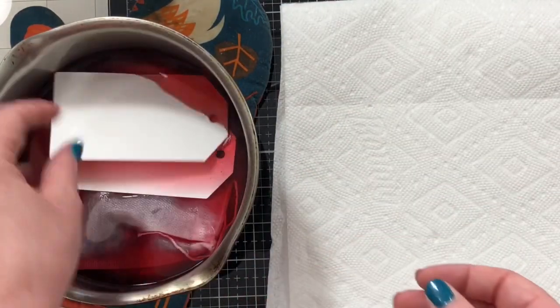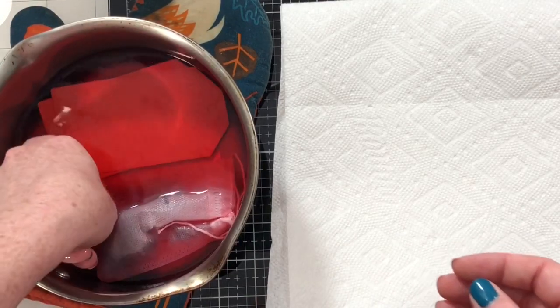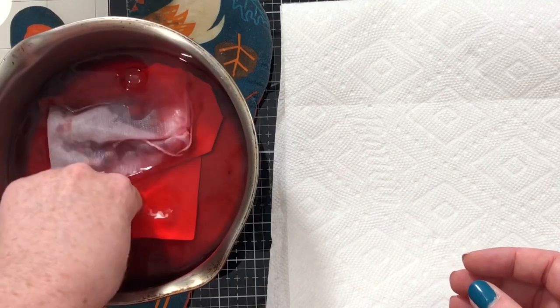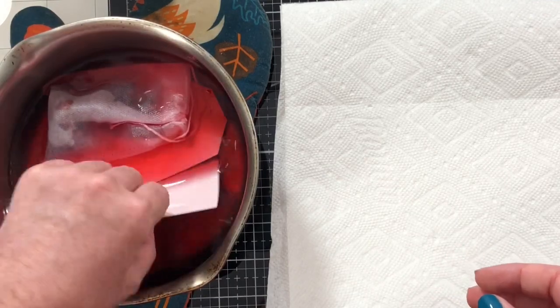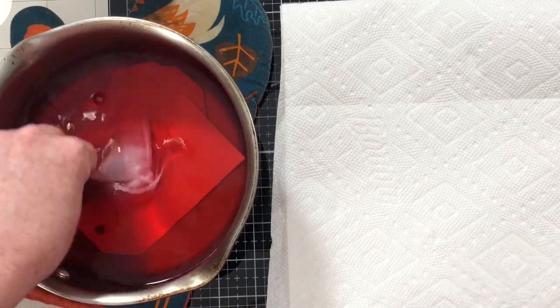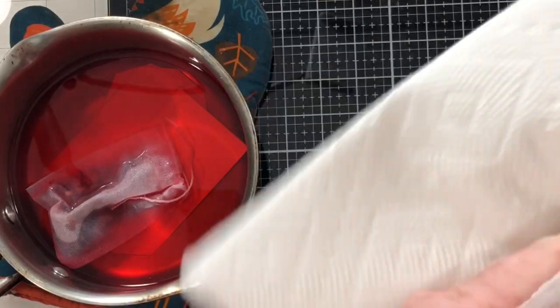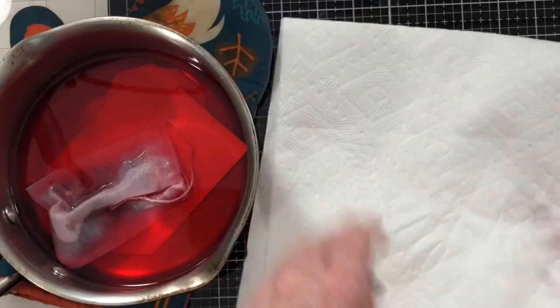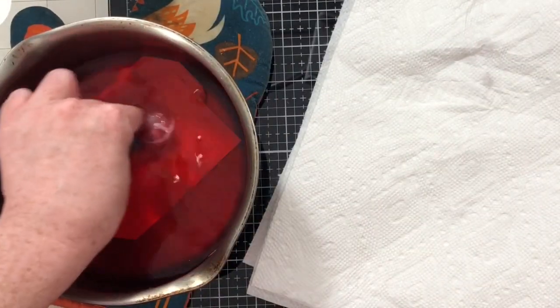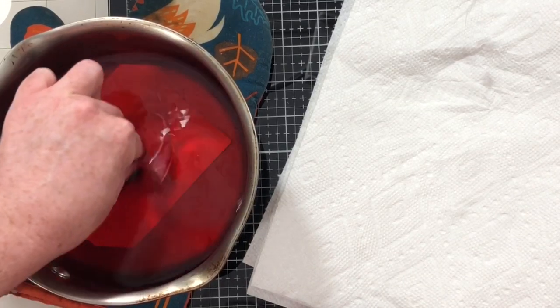And then we're going to leave them there. I know it's scary, but trust me, it's all good. You're going to leave them in there until this is going to dye these tags a light pink. It's not going to dye them a dark pink. It's going to dye them a very light, but still fabulous pink. It's fairly cool.